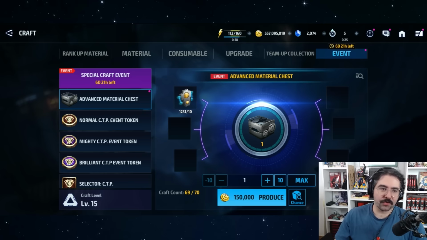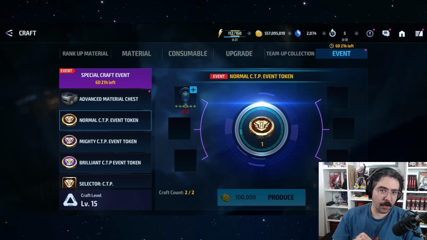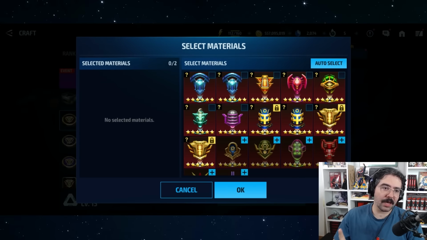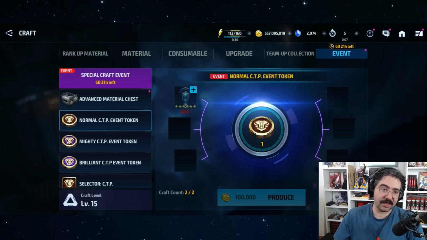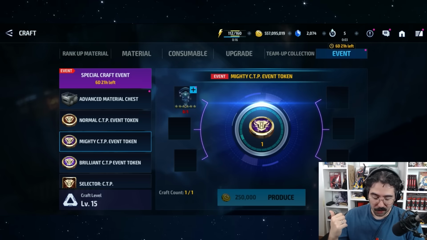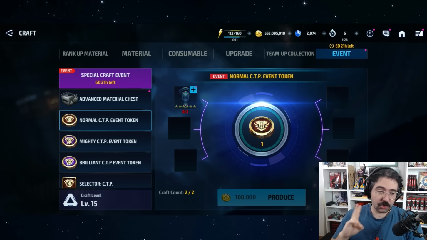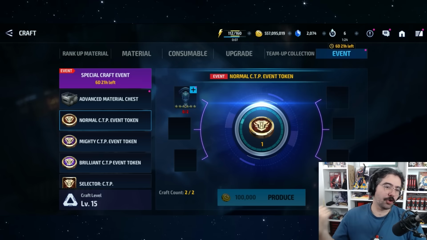But I know everyone is really concerned about the CTPs, so I want to break it down for you guys. Again, apologies if you just watched my first video on this and you didn't see any of the follow-ups since then. I originally read the quest incorrectly on the event page. I thought that it was 1 CTP to convert into 1 CTP token. It is 1 Mighty CTP for 1 Mighty CTP token, and it is 1 Brilliant CTP for 1 Brilliant CTP token, but it is 2 normals, not 1. So apologies for that.